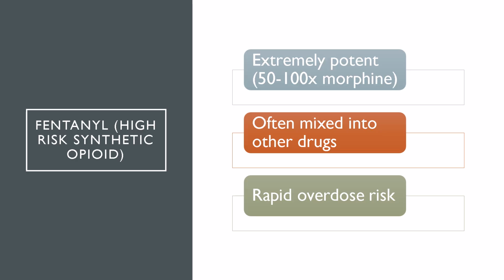And fentanyl acts so quickly. It binds to those opioid receptors and it starts to depress the central nervous system almost immediately. And that rapid onset leaves very little time to respond if the overdose occurs. I mean, they use it to put people to sleep for surgeries. Think about how fast you go out in a surgery.